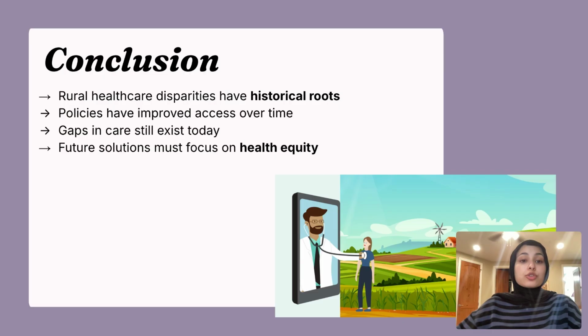In conclusion, rural healthcare disparities have historical roots, and policies have improved access over time. However, even though these policies have improved healthcare access within rural communities, there are still gaps. Solutions need to focus on health equity, on providing fair, not just equal, solutions to healthcare, and providing accessible means to everybody, even those who don't have technology to use telehealth.